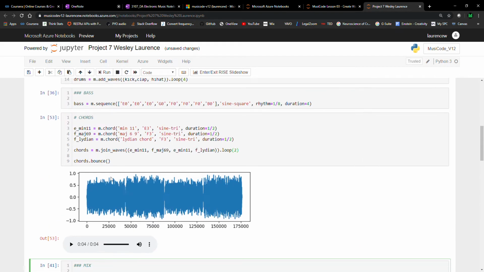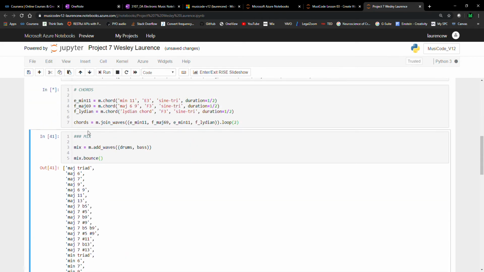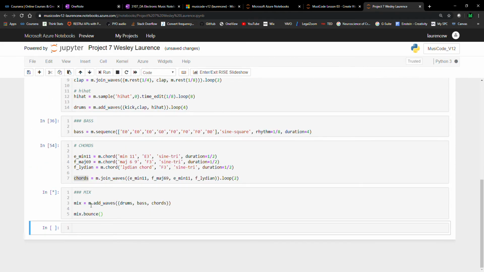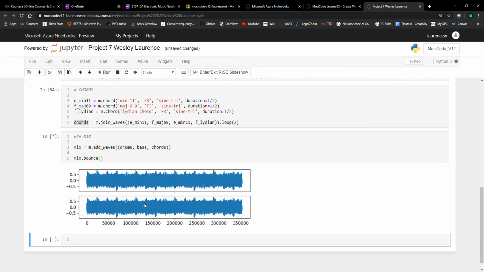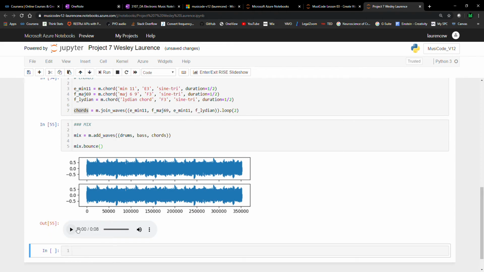Okay, and then, so let's make sure that our chords are the way we want them, and then we'll pass that into the mix here. And so what we should be expecting is the same duration, 8 seconds, drums, bass, and chords together.